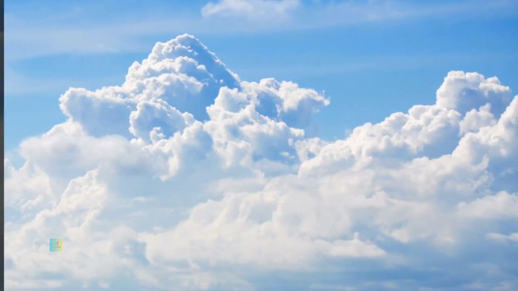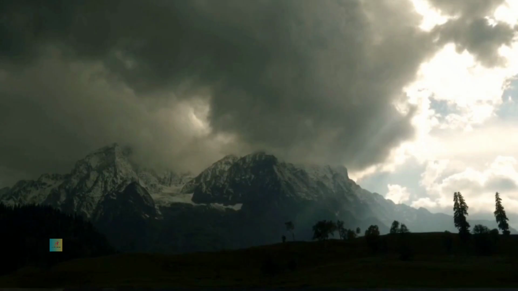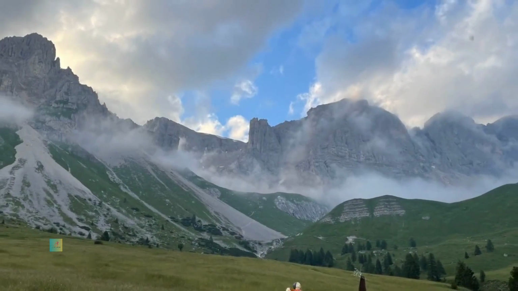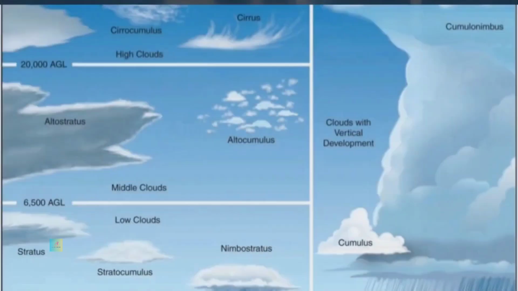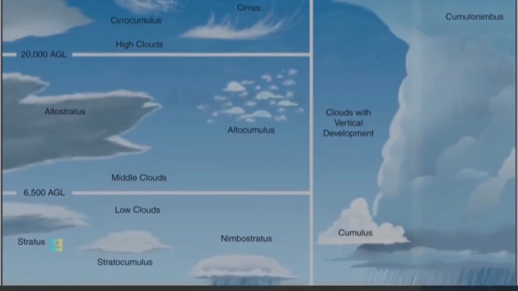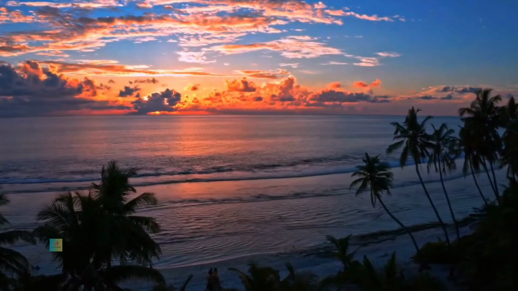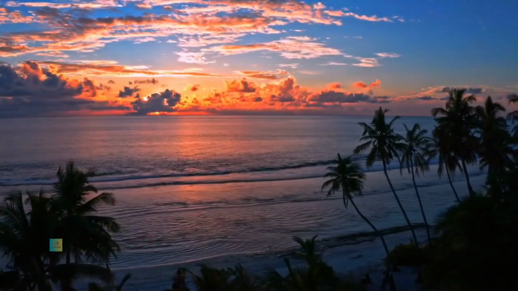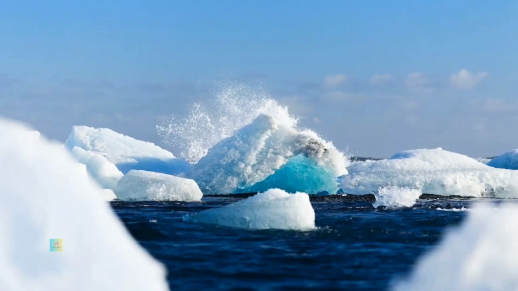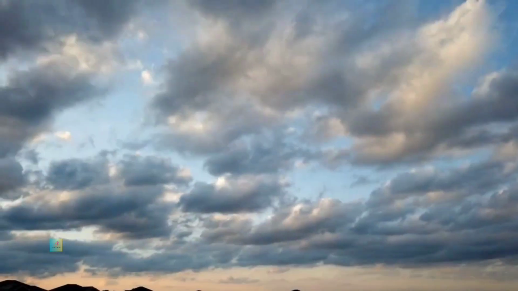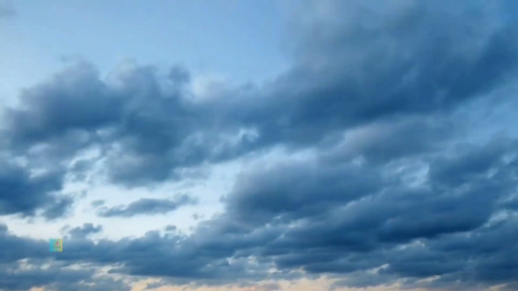The diversity of clouds. Clouds exhibit a diverse range of forms, each influenced by factors such as altitude, temperature, and humidity. Three primary cloud types based on altitude are high-level clouds, mid-level clouds, and low-level clouds. High-level clouds, above 20,000 feet. Cirrus clouds, characterized by wispy and feathery appearances, are common high-level clouds. Composed mostly of ice crystals due to the lower temperatures at these altitudes, cirrus clouds often signal fair weather but can also precede a change in atmospheric conditions.